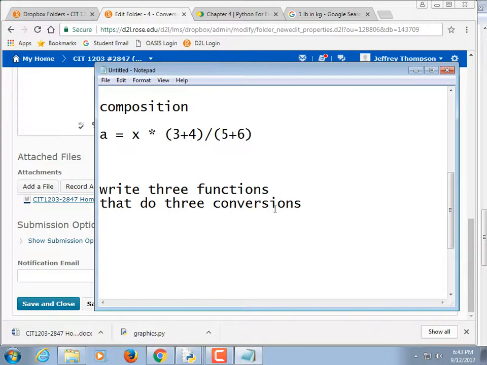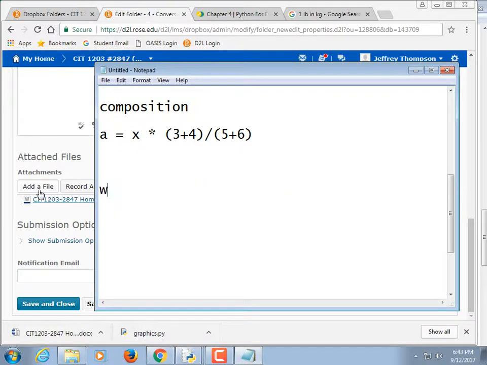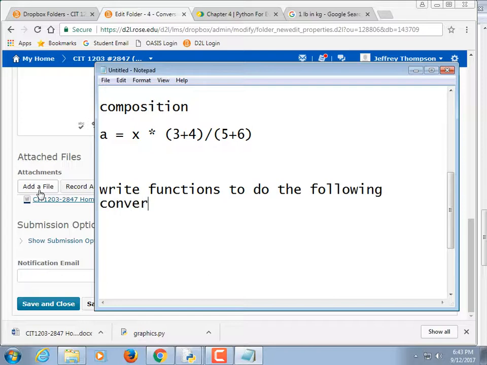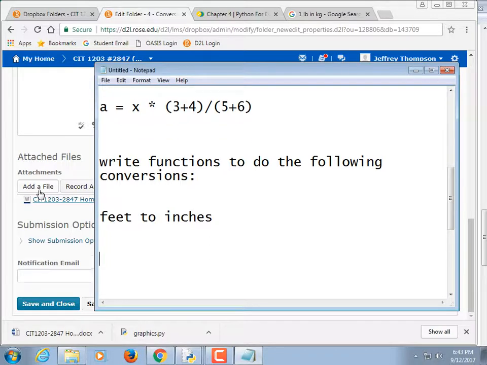So here's the assignment. Write functions to do the following conversions. Feet to inches. That one's pretty easy. It involves 12, right? There's 12 inches in a foot. Miles to kilometers.